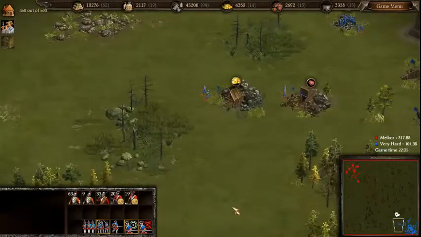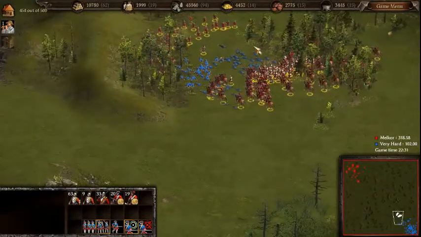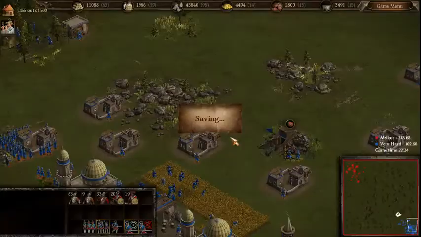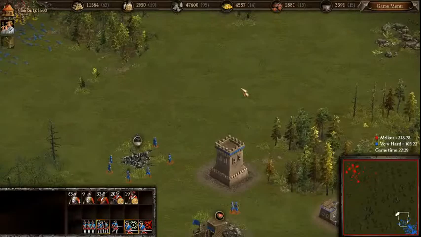Just truck through those light infantrymen there. Pull back. Can we go around it? Yeah, we'll go around it. Want to avoid that tower.